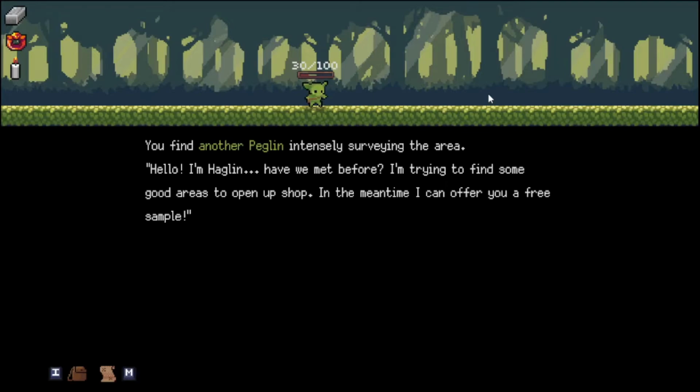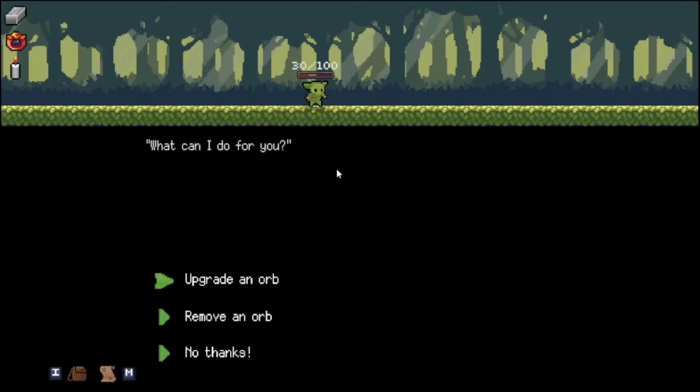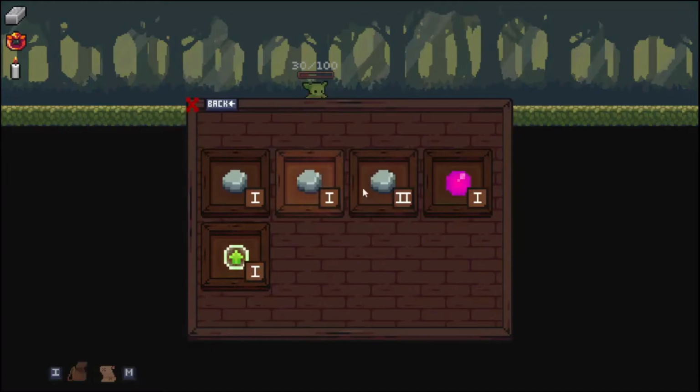You find another Peglin intensely surveying the area. Hello, I'm Haglin. Have we met before? I'm trying to find some good areas to open up shop. In the meantime, I can offer you a free sample. What can I do for you? Upgrade an orb for me.